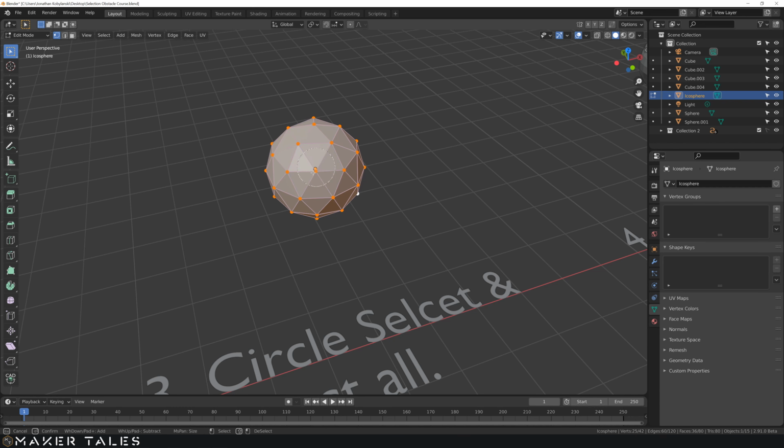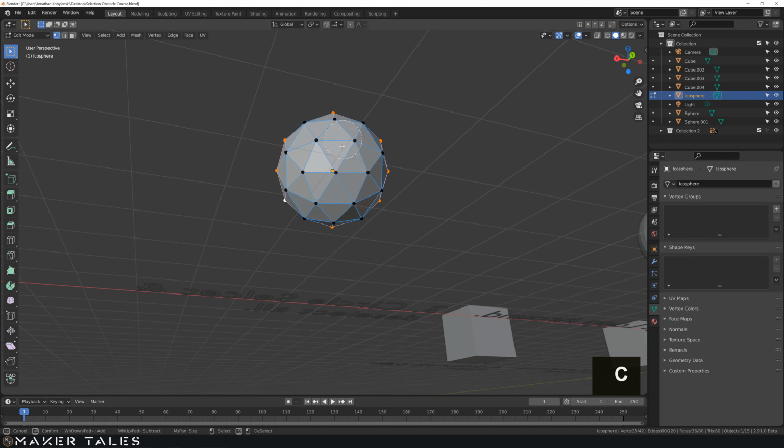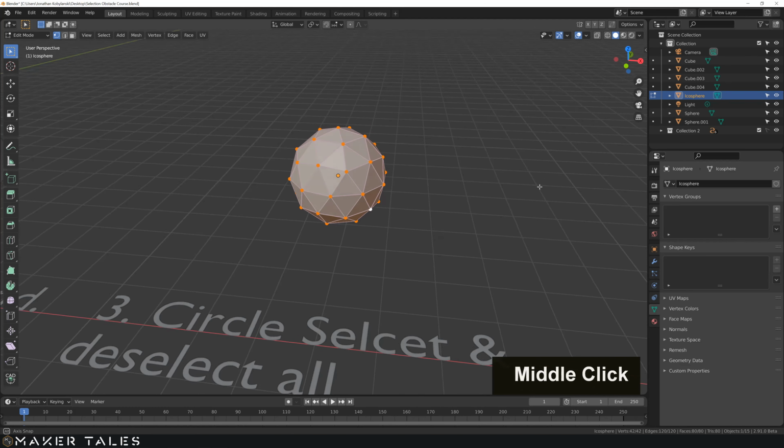Now, how am I going to select the other side? Well, it's already selected. Let's turn off our selection, move our view to the other side, turn on our selection again, and here we can grab all that. Of course, we could have turned on X-ray, but I wanted to do it this way. So that's everything selected. Next up is deselecting all.